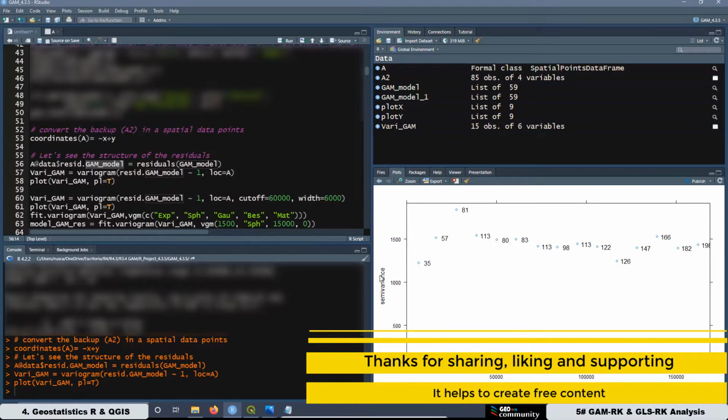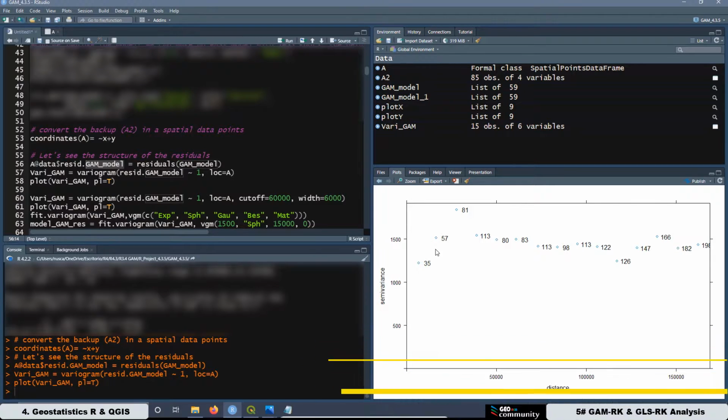And here we have the semi-variance. And as you can see, this graph is not showing too much structure, right? It looks like we have the sill here, and it looks like a pretty short structure over here. It is more like a poor nugget effect, right? But now we can get close to this area over here where we have a potential structure on the residuals. That's what we're going to do with the next script.